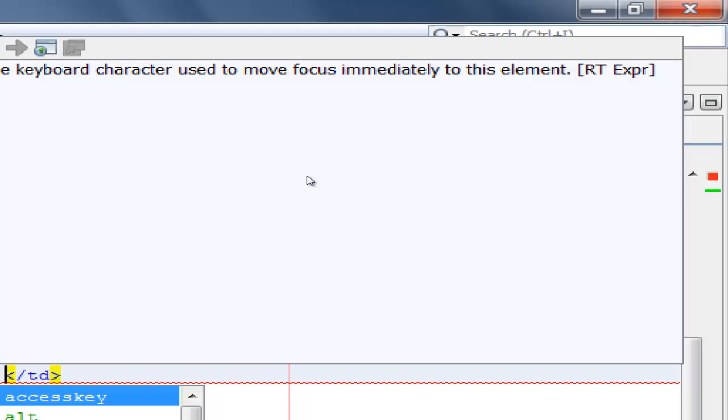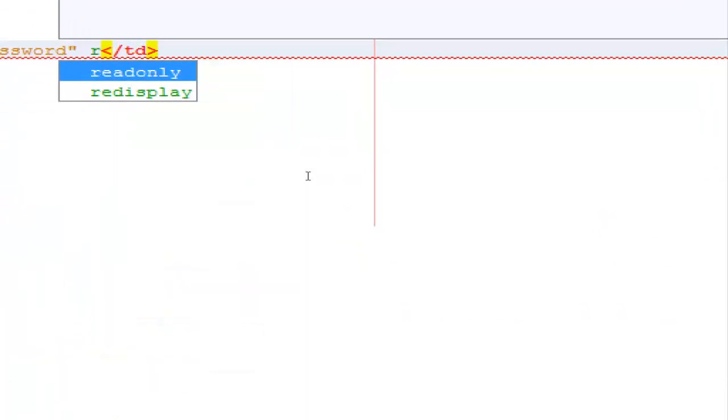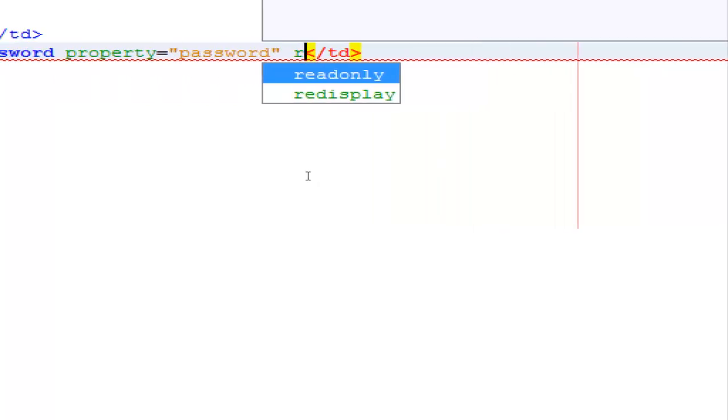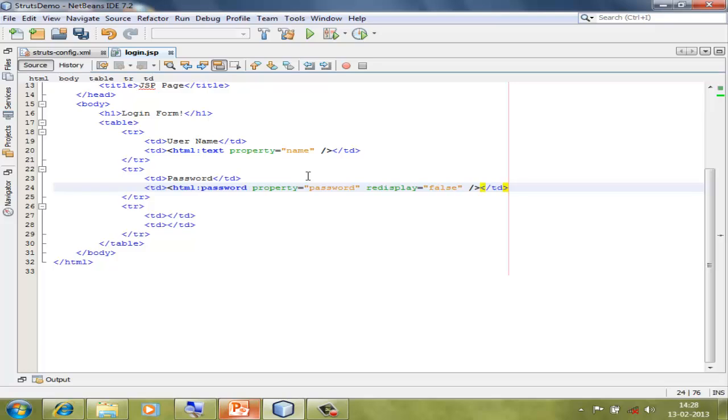And there are a lot of options available, and I'm going to use one of the options here. Redisplay is false. Now what is this redisplay? In the last class I've told you, if there is an error, the password is not sent back.